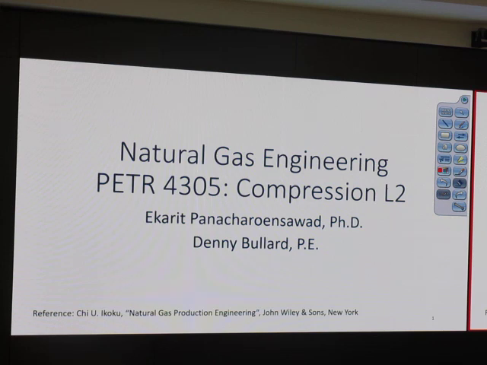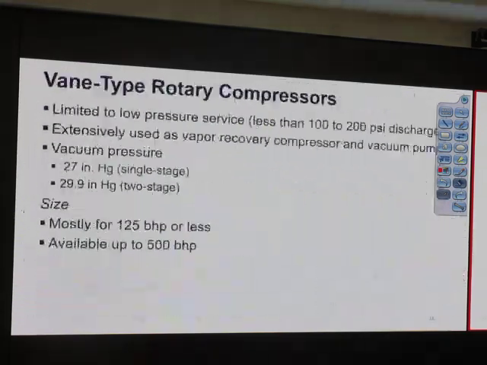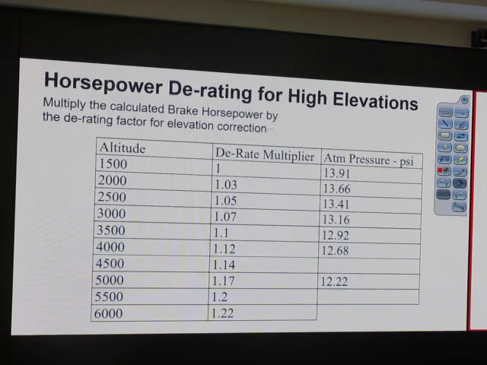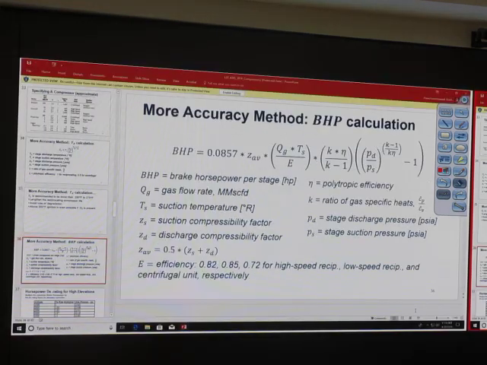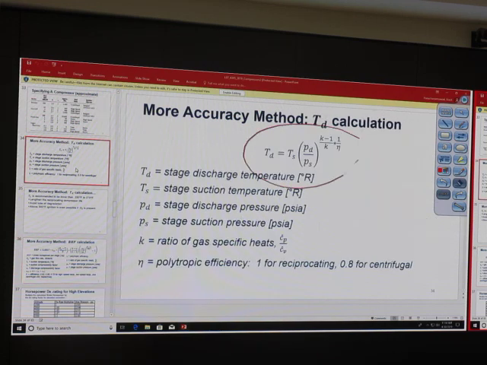I may say select the number of stages provided that the discharge temperature at any stage doesn't exceed 280 Fahrenheit or something like that. But the value that you use for TD equal to TS something, that has to be in Rankine. This is number 7. You don't do that in Fahrenheit. I see some students do it in Fahrenheit. I want him or her to stay with me for the next semester. That has to be Rankine. And this PD has to be psia, not psig, okay?